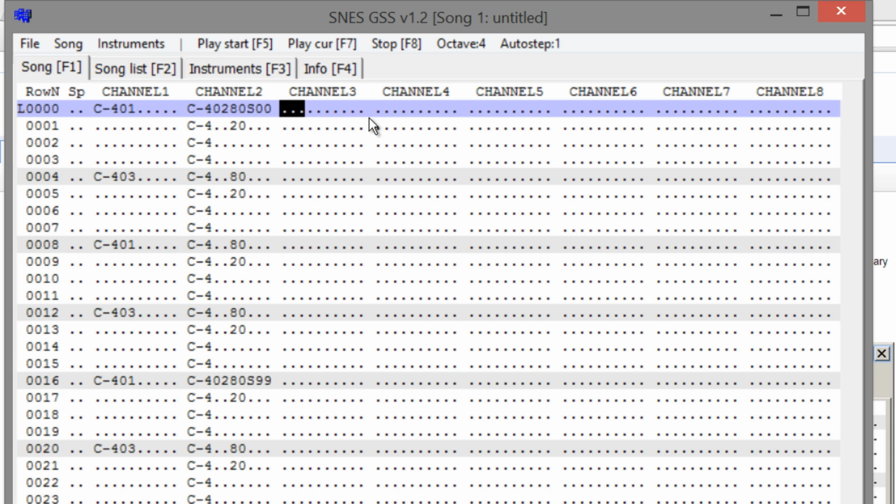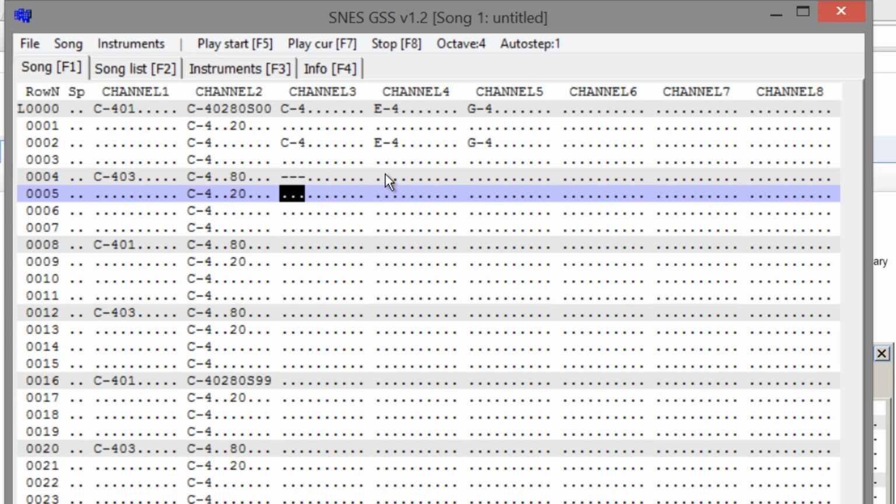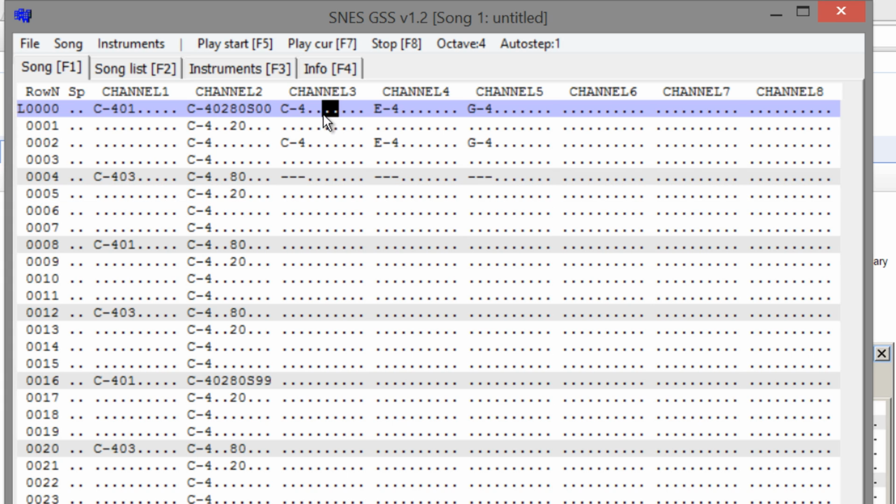So now let's add some notes in there. We'll spatialize them. So we'll just do C, E, G. That's a C chord. We'll do it like that. That's what I did. E, G. Put a rest here. And then we'll say instrument 3, I think it was. No, 4. Then just press F5. Okay, so first thing we want to do, we want to lower that. So let's make this 10.